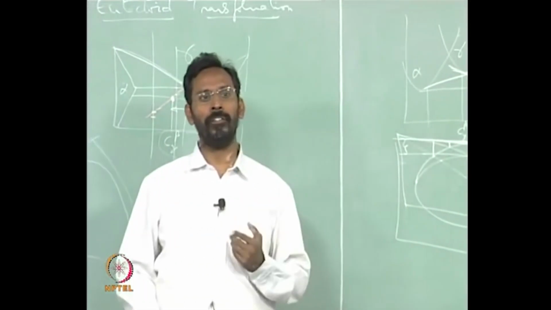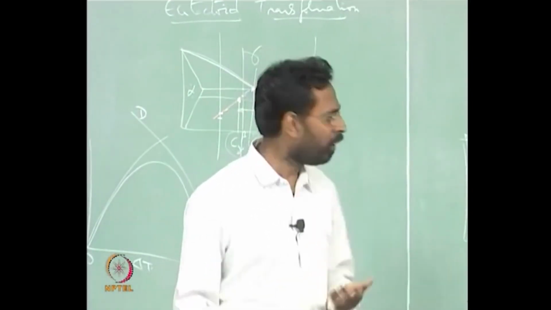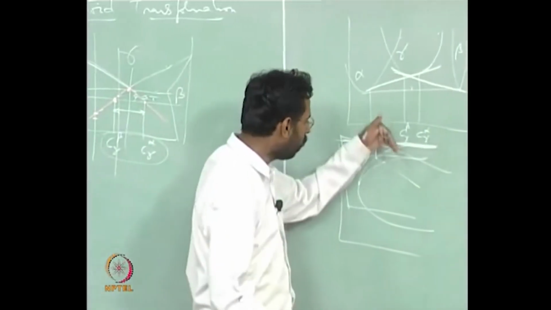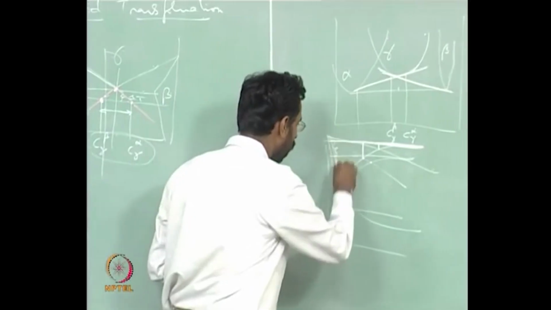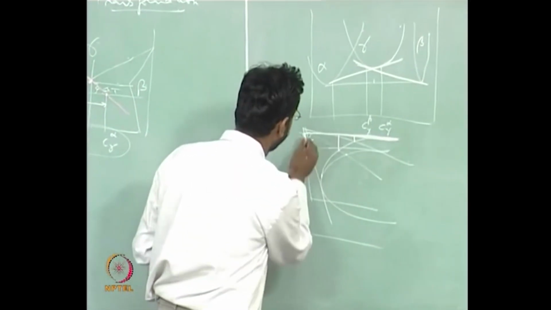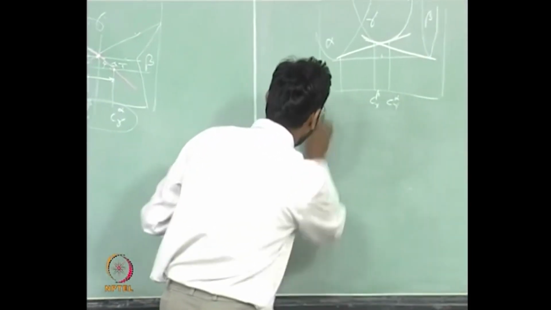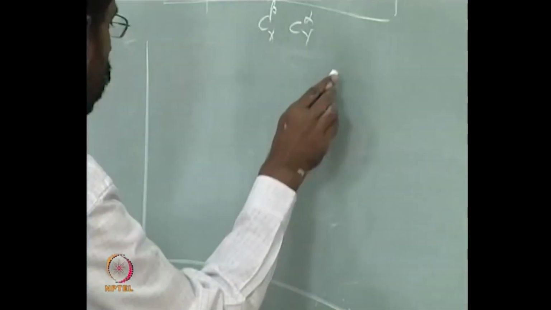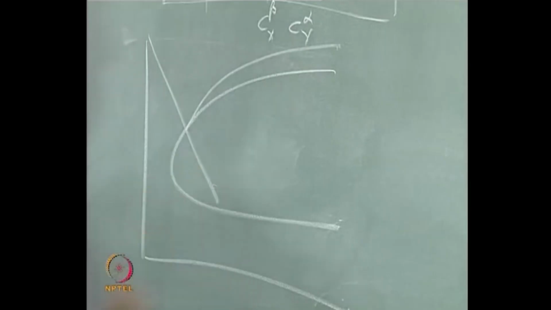The pro-eutectoid phase amount will keep on decreasing as you increase the cooling rate. That is what we have seen: the amount of pro-eutectoid phase will keep on decreasing until you reach a cooling rate faster than this. Let us say you have a cooling rate, we can even consider a case where, I think in the last class I showed you that. If you have a cooling rate something like this, then you would only get eutectoid phase.